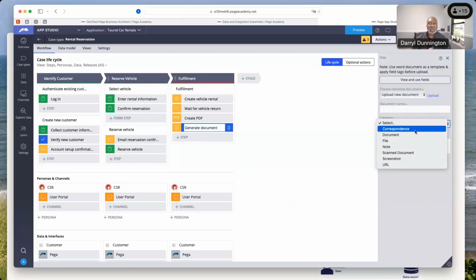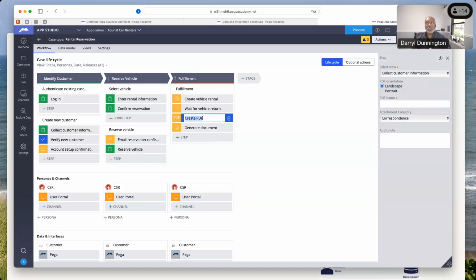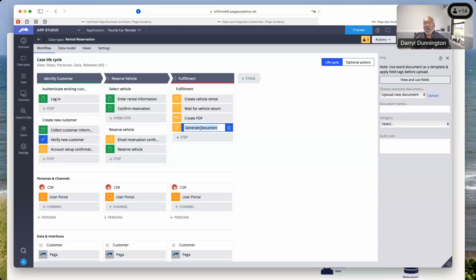To make sure that it's clear, by default, the email is going to create text. If you want to create a PDF, you have an automation to create the PDF from the same information. It's going to use the correspondence rule to do that. Or if you want to generate different types of documents, then you have the capability to do that also.